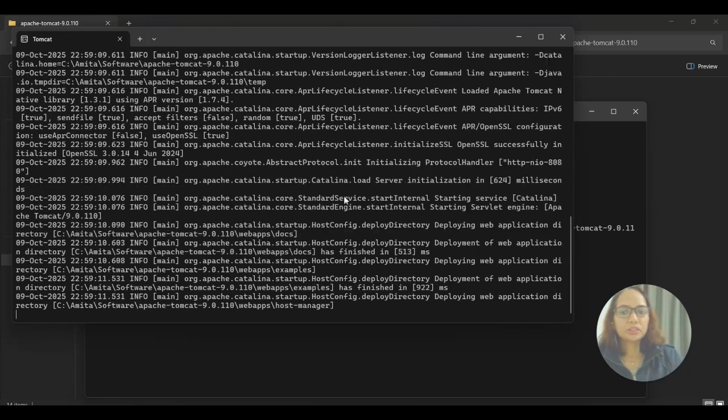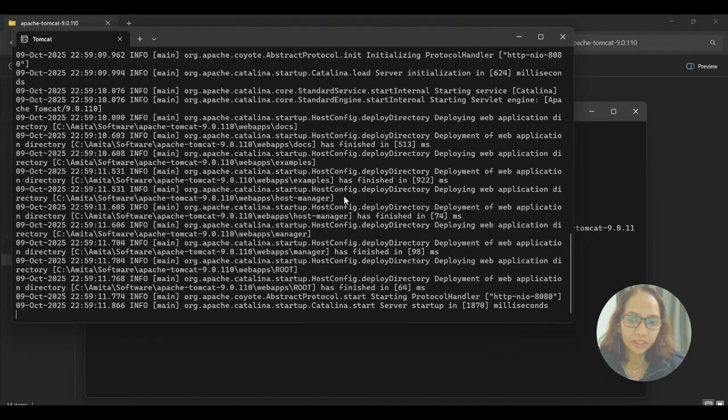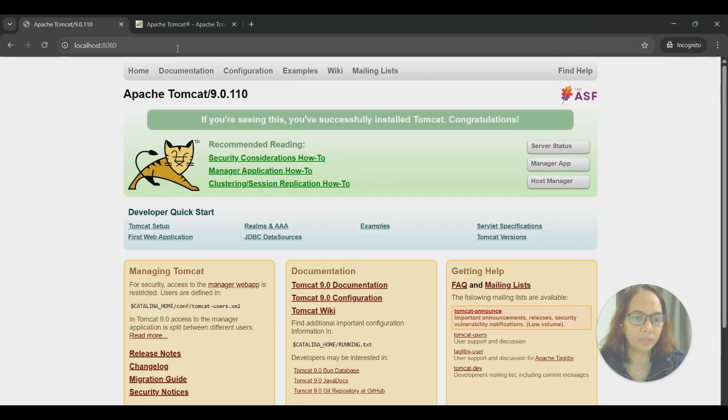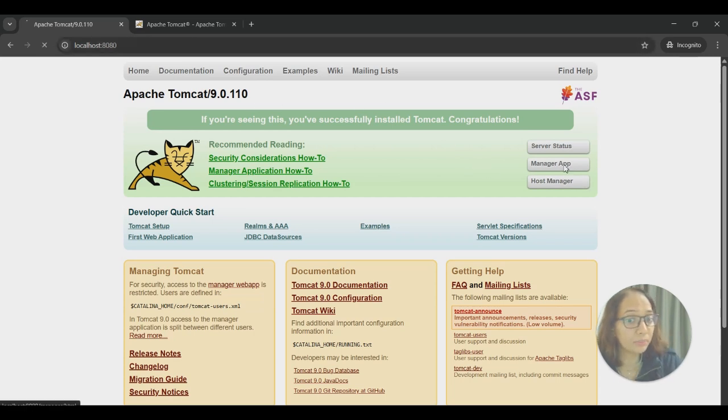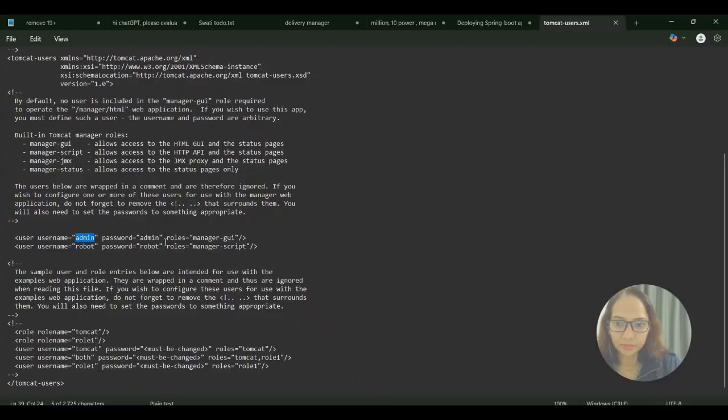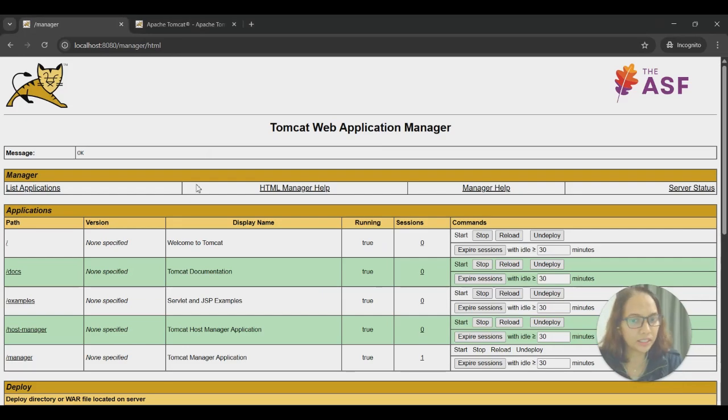So here we are trying to start the Apache Tomcat. It will start at port number 8080. This time it will have to start the Tomcat. These are the predefined front-end pages available on Tomcat server. When we go inside Manager app, it will ask for the ID and it will ask for credentials. Since I've already provided, it's not asking. Otherwise, when we come for the first time, it will ask admin for Manager GUI. These credentials we'll provide. It would let us access this page.